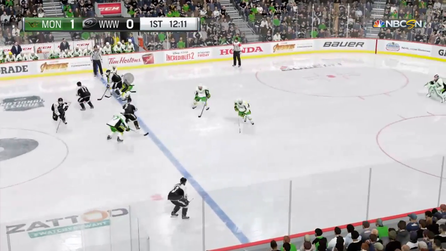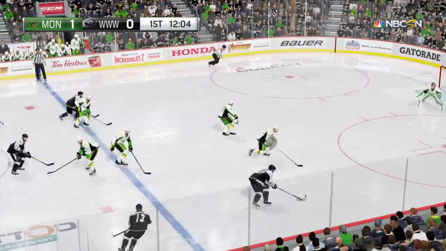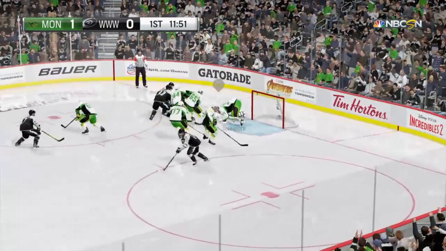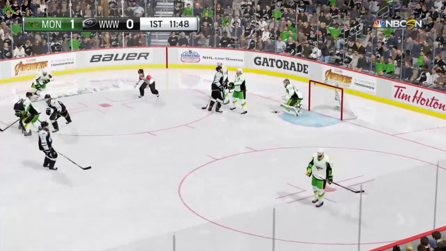Gaudreau now for Nick Letty. Letty can't find a way into the zone. Goes wide for Johansson. He'll carry it in. Johansson for Gaudreau. Back to Johansson. Or for Letty with a shot. That one's stopped by Schneider, and he'll hang on.